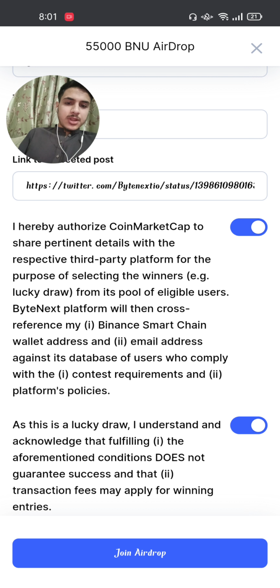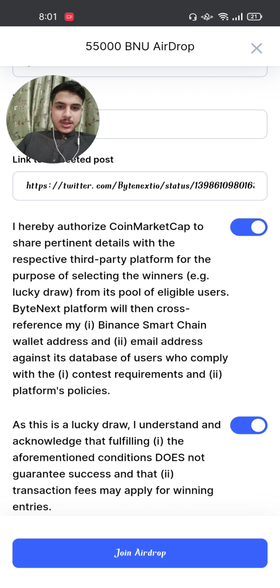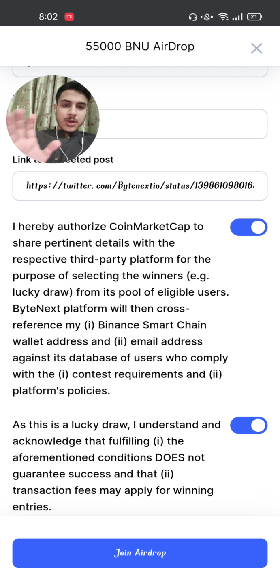So this was a complete tutorial of how you can freely get the airdrops. What's the way, what's the procedure, everything is explained well in this video. If you still have any question, if you still have any problem, you can ask me in the comment section below, and also I'll be uploading a complete tutorial video of CoinMarketCap later.